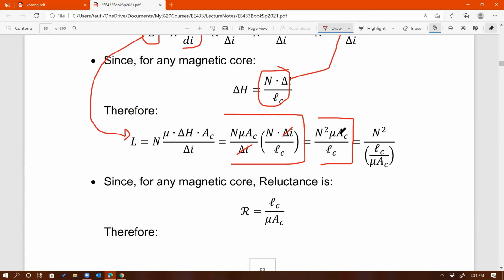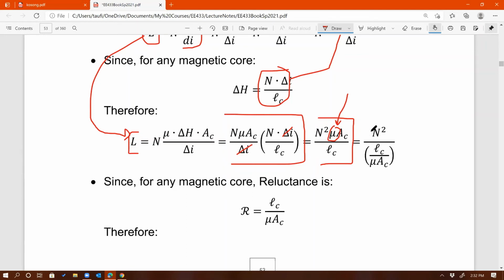So that's inductance as a function of the geometric or the physical structure of the core. I don't know if you noticed that, as well as magnetic property. Keep in mind that this is mu. Mu is equal to mu r times mu naught, right? That's magnetic property. So what I just showed you here is that now I relate an electrical quantity, inductance, with respect to magnetic core property. Okay, mu naught, mu r, and then cross-sectional area, and then mean path length.